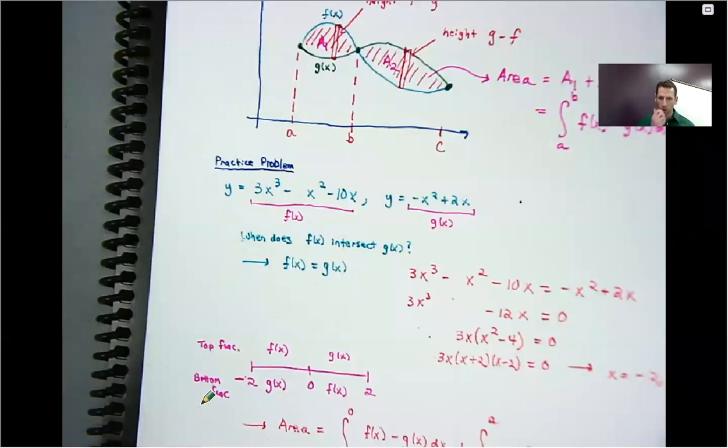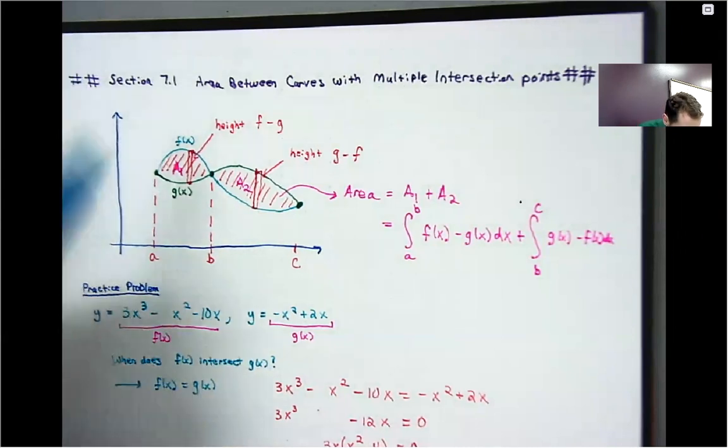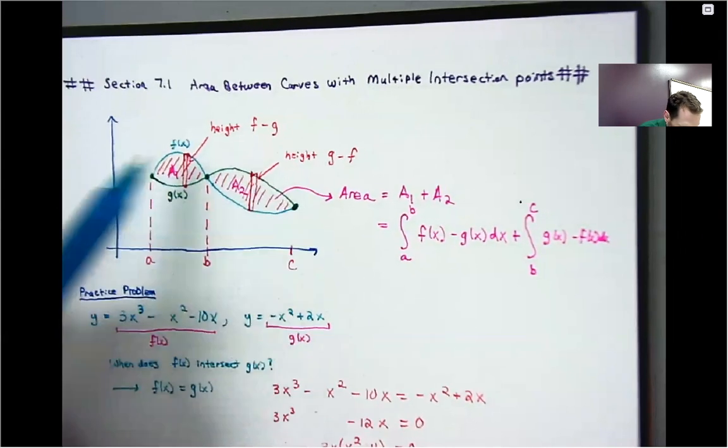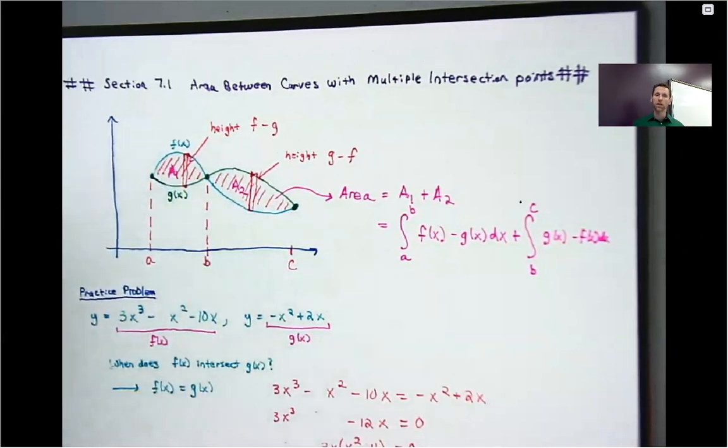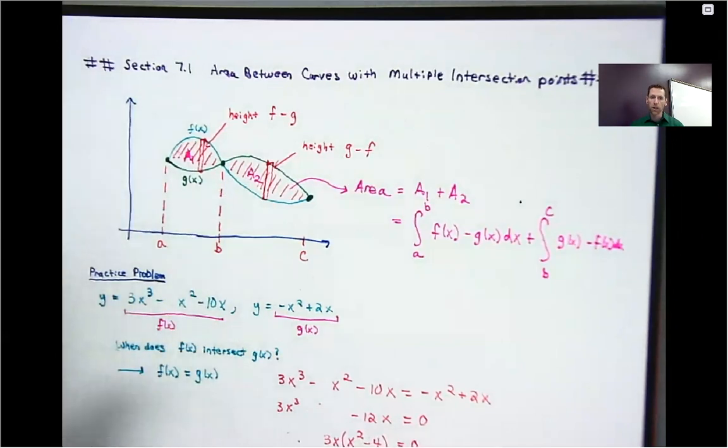And so in this video, we want to go over how do you find the area between two curves that have possibly multiple intersection points. I just drew a picture of a g function like this and an f function like that. You can see there's clearly area that's bounded between these two curves. I have the first area, and I have the second area. But look at the small little difference.